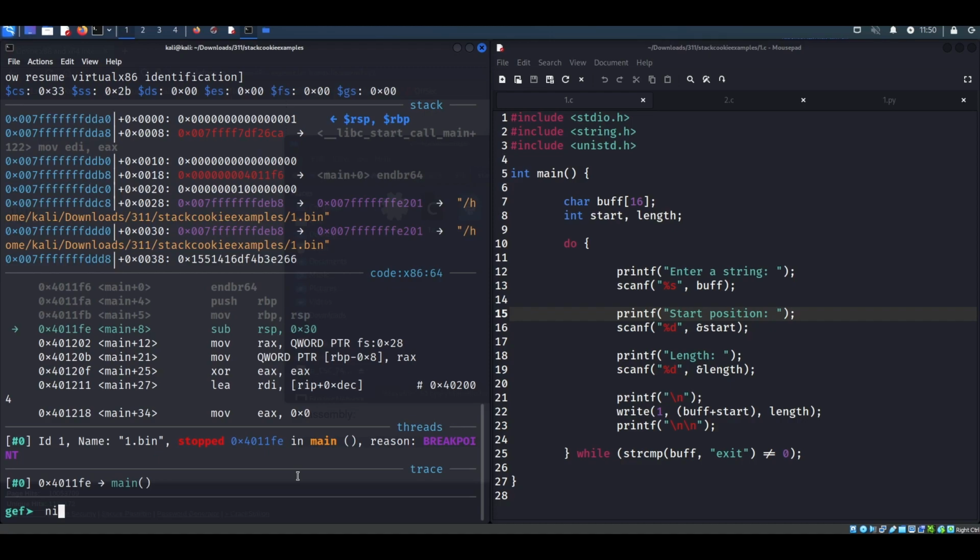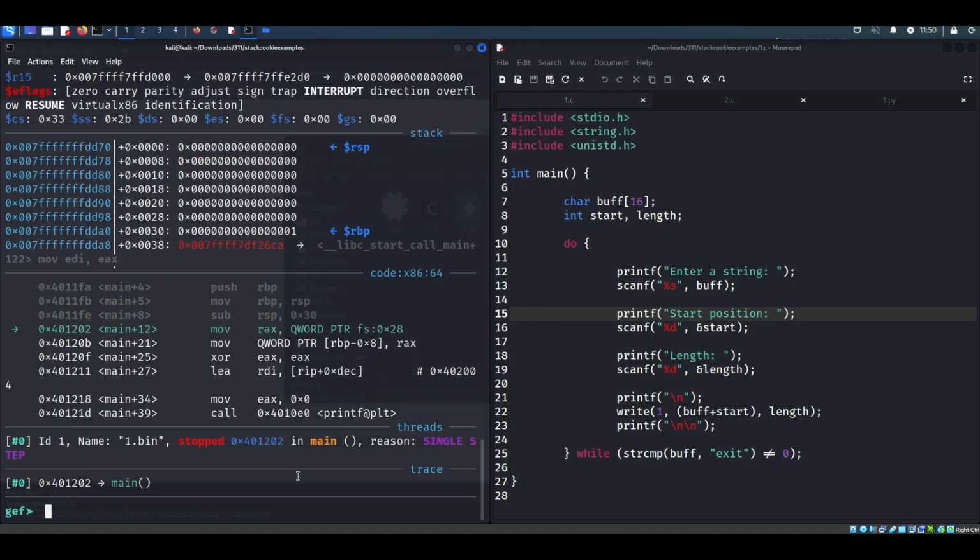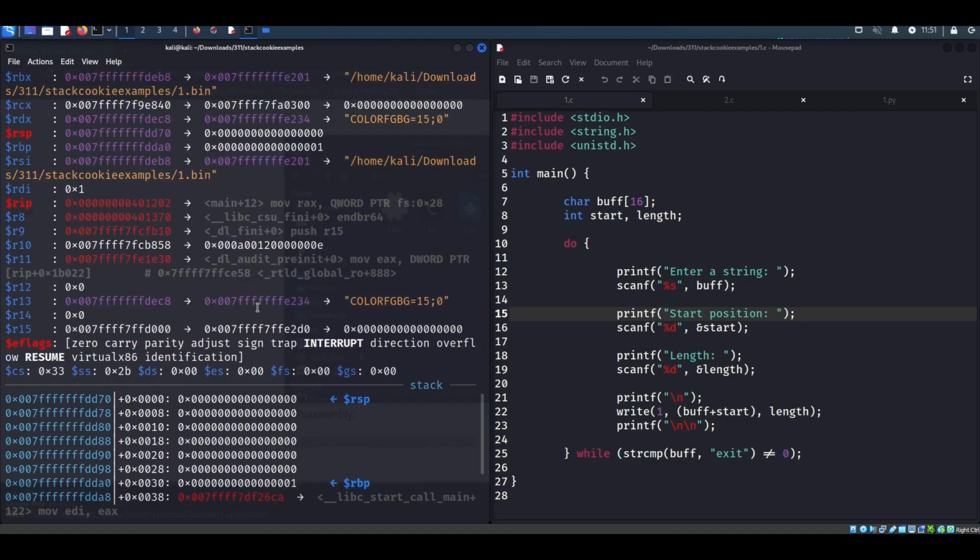So let's go ahead and jump up hex 30. There we go. We can see the state of the stack. We've got the base pointer there at the bottom, the stack pointer at the top, but none of those memory addresses currently are really in use. So let's keep going. We are now going to move a keyword pointer that is at FS hex 28 into RAX. RAX currently should be zeroed.